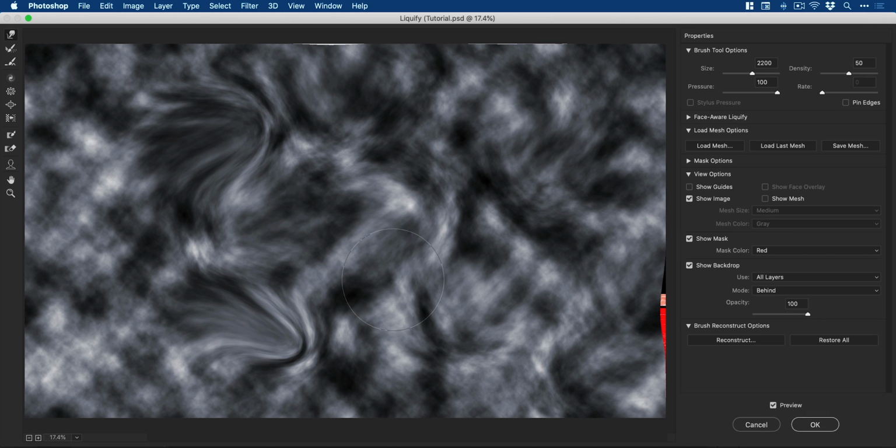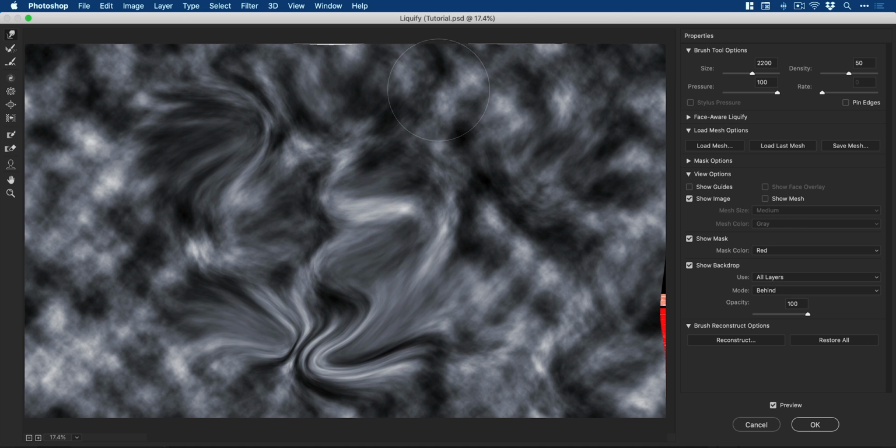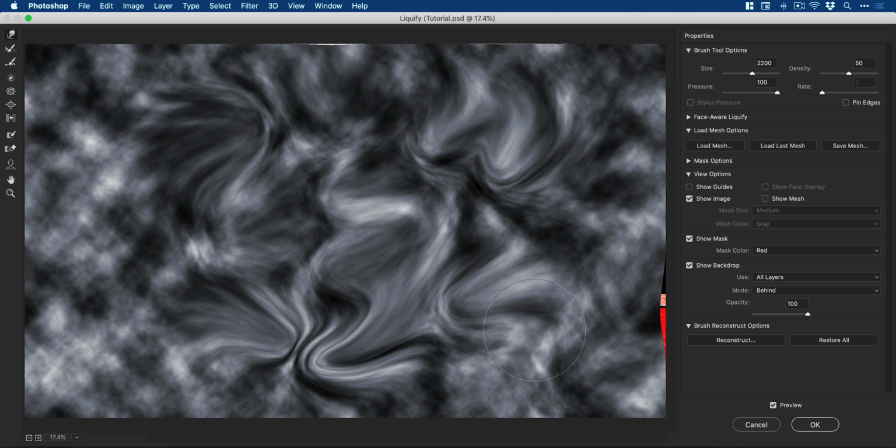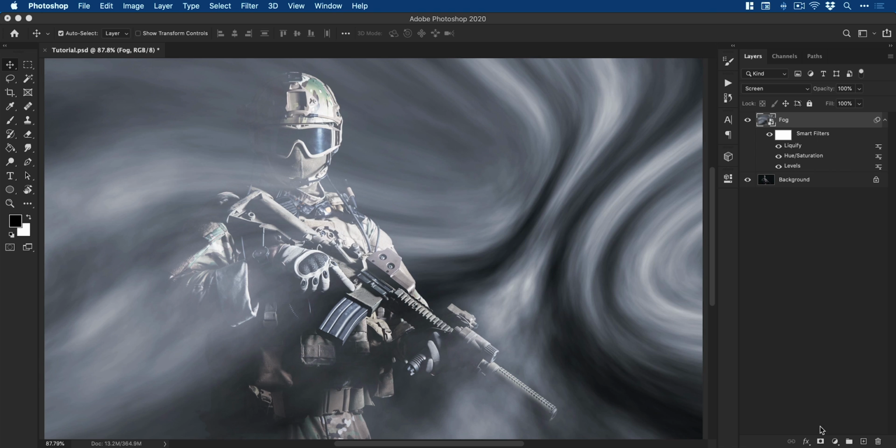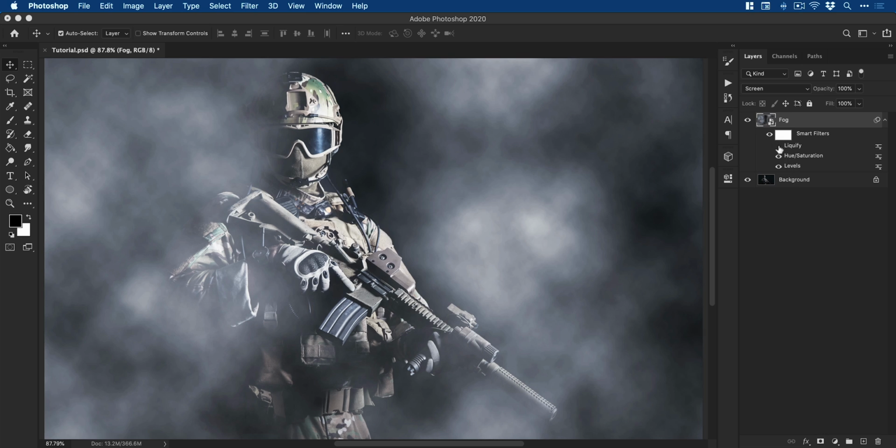Let's do something more pronounced just so you can see it. This doesn't really look like fog anymore, but we'll just see what this looks like just for fun. I mean, like I say, it doesn't look anything like fog, but we've created wind. So use liquify with care. But remember, this is a smart object, so if we completely screw this up, we can always just turn it off like it never existed, drag liquify to the trash, and then just do it again.